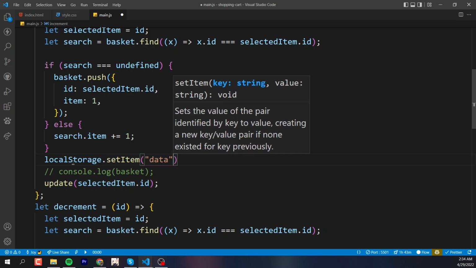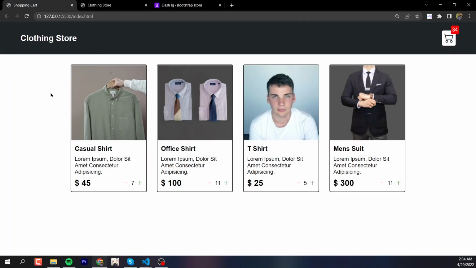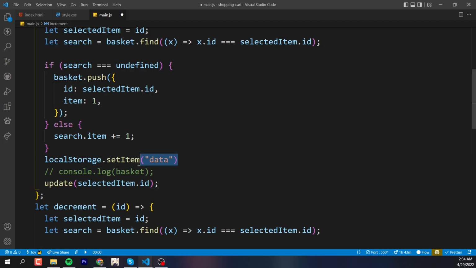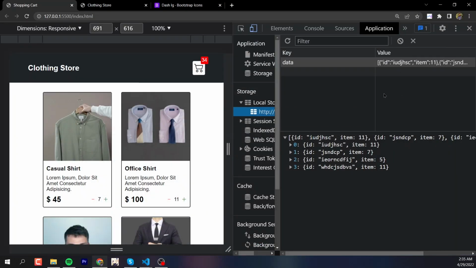So this is actually the name that gets saved in your local storage. Let me show you. If you look at the finalized project, press F12 and then go to the application. Do you see this key here, the data? That's because I gave it a name of data. That's the key. If you write, let's say, your own name, Joy, the key will get named Joy, and then all the values will get saved here.